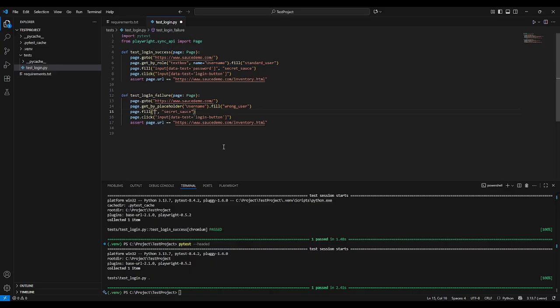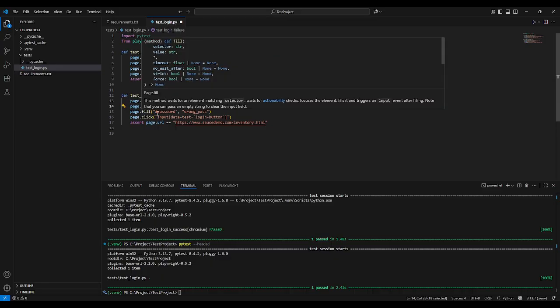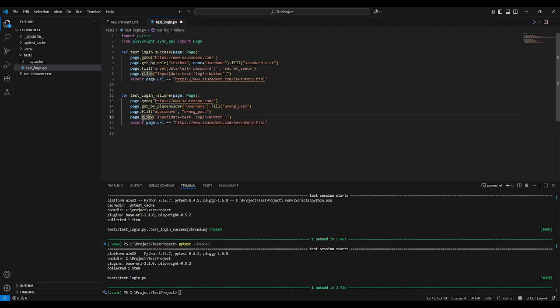And for password, we use hash and our password. Okay, and for wrong pass, we use the wrong pass. So here we use the placeholder method and then the ID method.